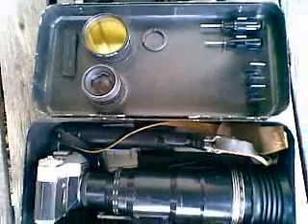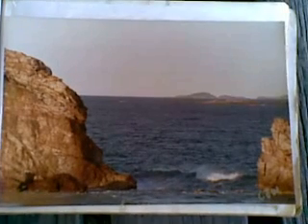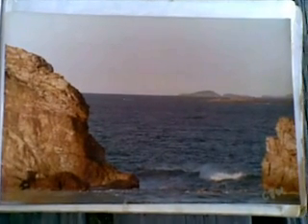I bought it for photographing birds and aeroplanes. Once I got past the English translation of the Russian instructions, I found it was exactly perfect for birds that were tame enough to come in close. I began to get a bit arty farty about the shots — this is actually a reflection of a mangrove sapling, that's the vanishing point. You can even do arty farty landscapes: a late afternoon photograph, the same shot in the morning when the sun is behind a headland. The rule of threes says there's got to be an odd number of objects, so you throw the cigarette packet in to balance the photograph.